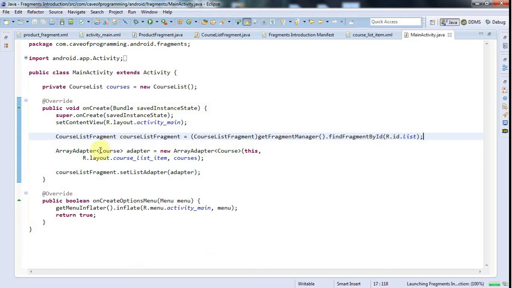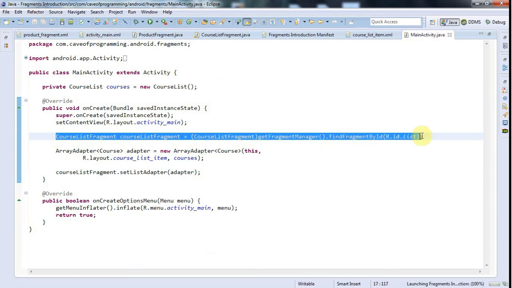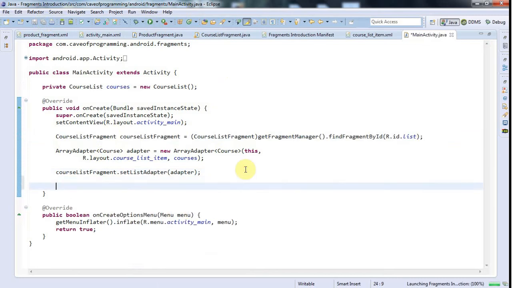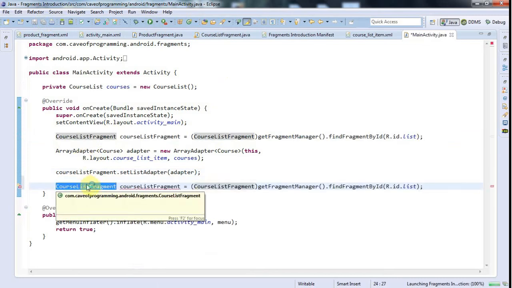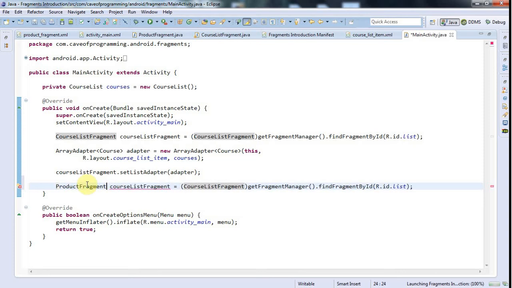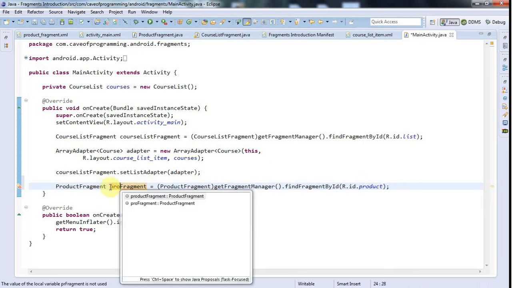thing to do. And the next thing I'm going to do here is I'm also going to initialize my product fragment with the same data. So I've got another fragment here that I want to use the same data, so let's just do the same thing again. I'm going to go down here, let's copy that, and then let's say product fragment, and let's change the typecast and change this to product, which was the ID of my product fragment, and I'll change this name to product fragment. There we go.